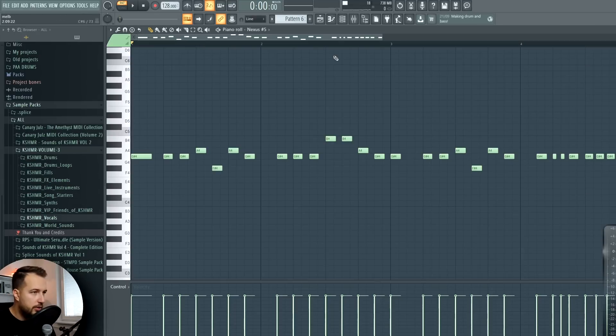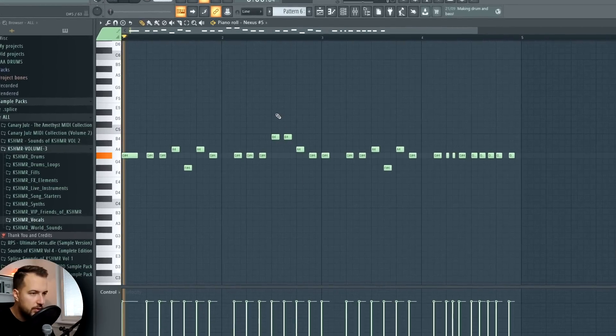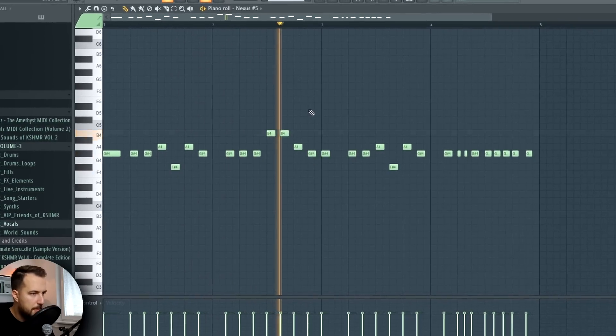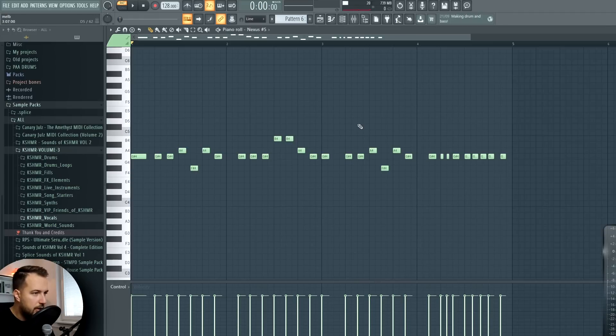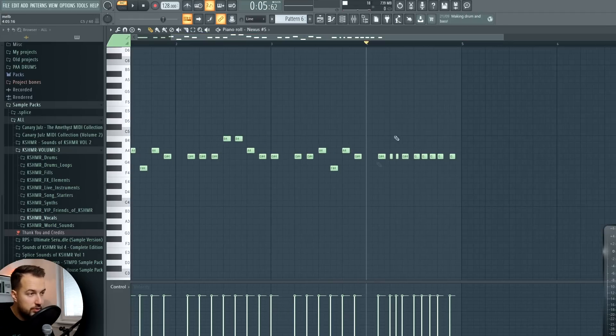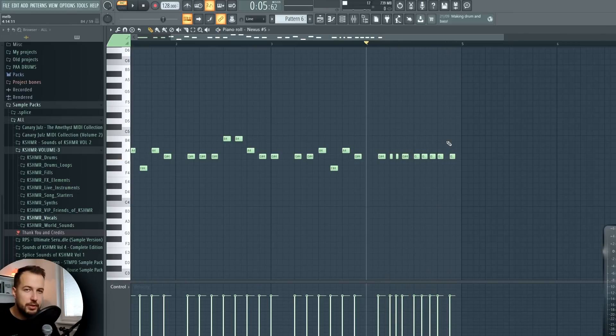Here is the melody itself. When it comes to making a melody, you want to stay in the key of your bass, which was G sharp. An important thing when making a melody is to have some sort of a resolution - so you can see we repeat the same idea three times, even with some variations. This one repeats here and here, and then this is the resolution: just one note all the time but with a different rhythm, which lets the listener know it's the end of the melody.